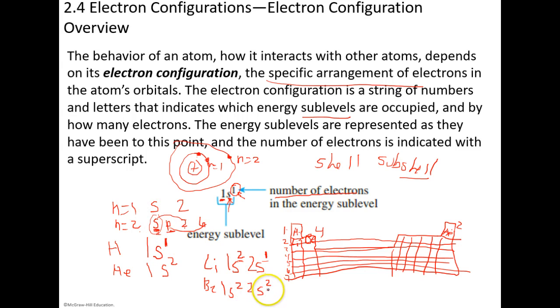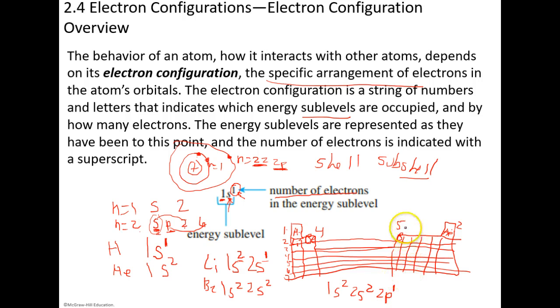Okay? Now I can't fill the 2s anymore because it's maxed out. So if we go to boron, which is right here, boron has 5 electrons. Two of them are in the 1s2, another 2 of them are in this 2s2. But remember, I also have a p in the n equal to 2. For n equal to 2, I have a 2s, and I also have a 2p. Once I've filled up my 2s, I now start filling the 2p. So this electron now is in the 2p, and there's only 1 electron in it.